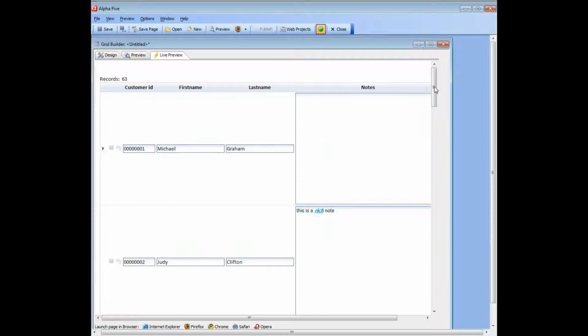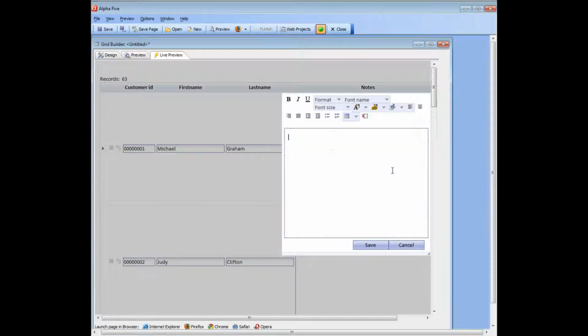So you can see here is our grid. There's row 1, there's the 4 inch by 3 inch memo field, and when I click in the field, the HTML editor pops up and I can go ahead now and type. So here is some rich text, line 2 of the memo, and go here and let's go and choose a color, and let's make that bold, and then let's go to here and make that underline.